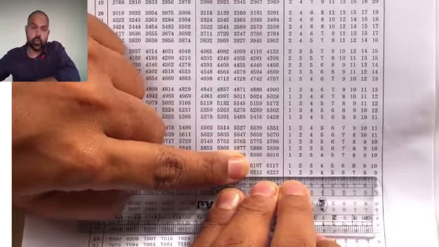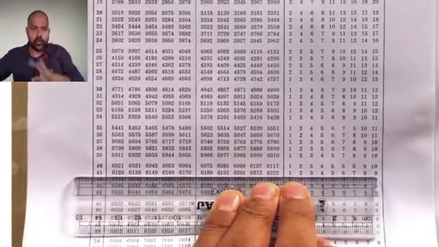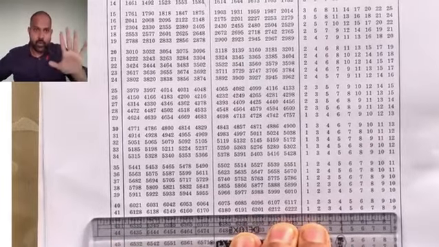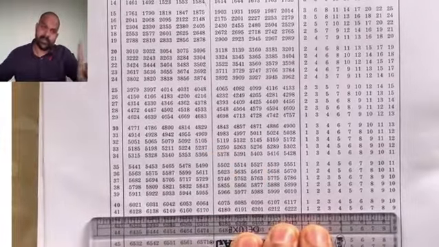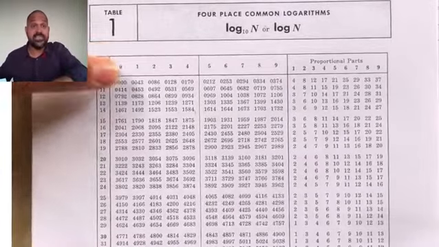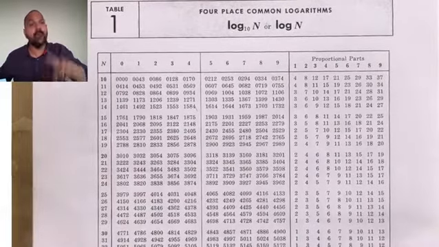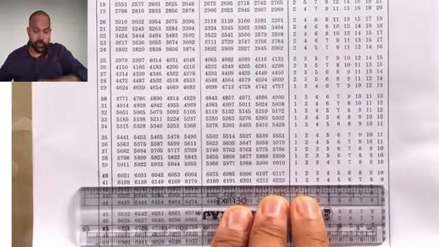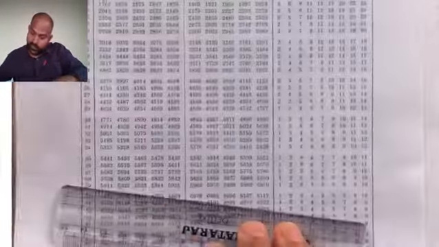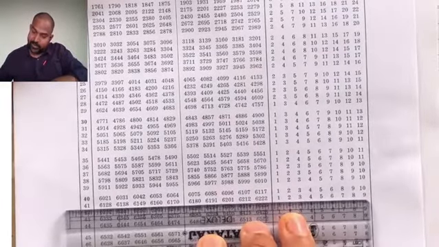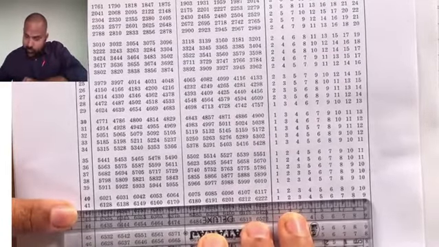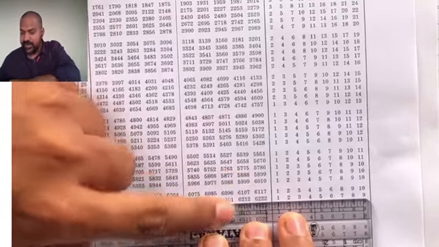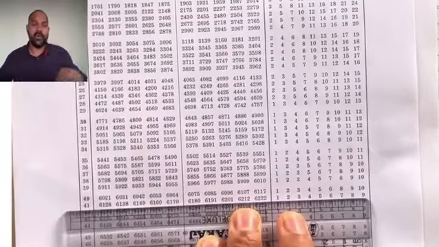So it is 6, 2, 1, 2. Or what you can do is, let me zoom in, and you can count. You want 8, no? Start counting. Just remember one thing. First column is not 1. First column is 0. So start counting from 0. Don't start counting from 1. So if you want 41, what do we want? 418. So 418 is going to be 41. Now 8 is going to be 0, 1, 2, 3, 4, 5, 6, 7, 8. And it is going to be 6, 2, 1, 2.